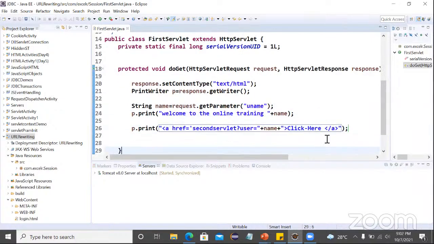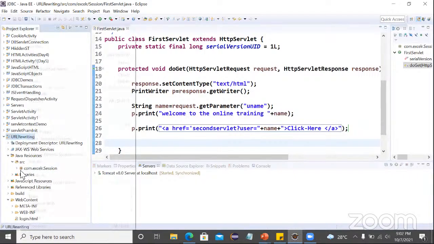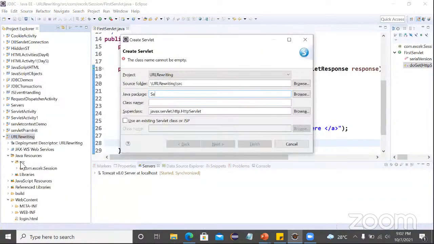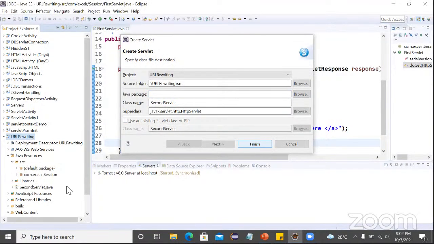Right. And now we can create one more servlet in this package. So, second servlet. Okay, so let me finish.